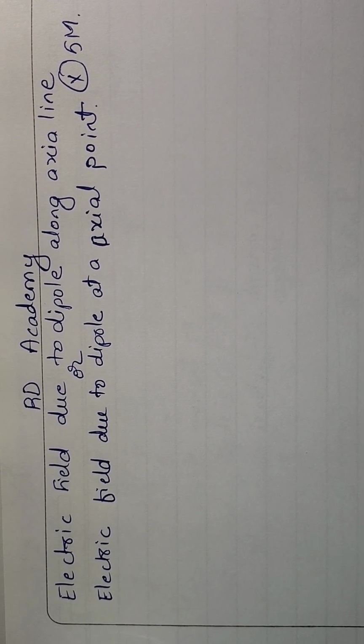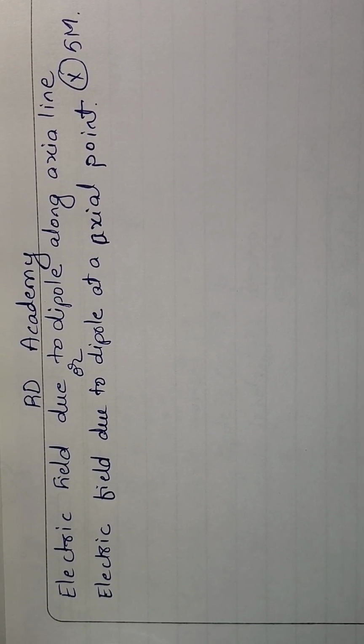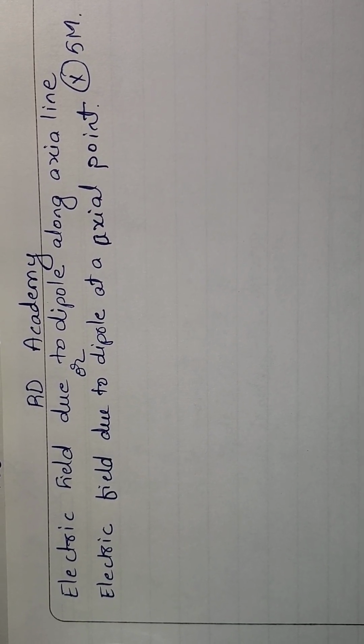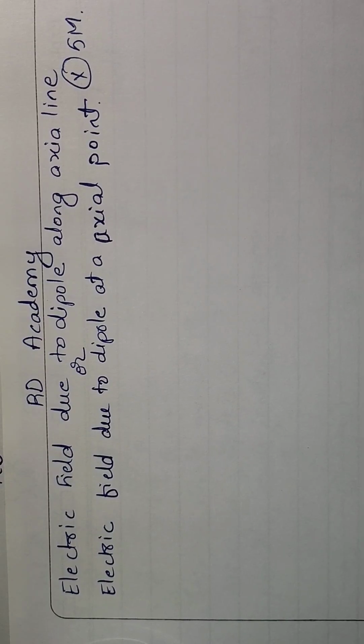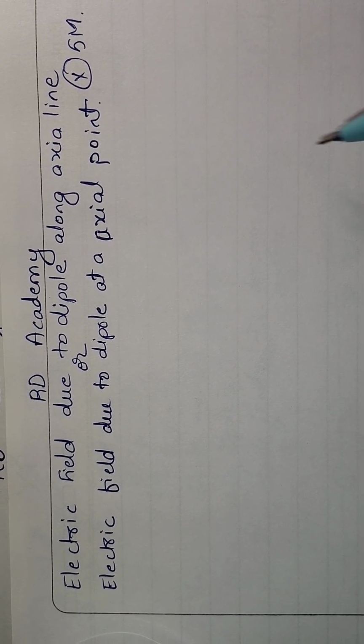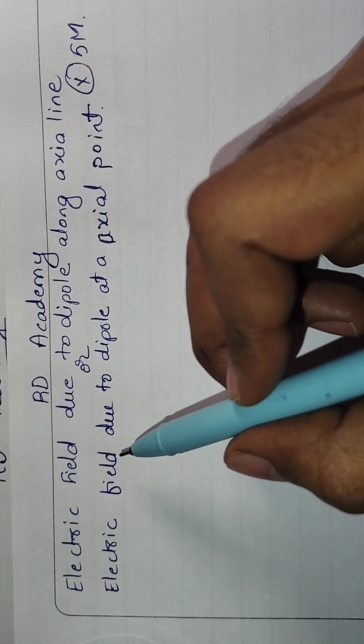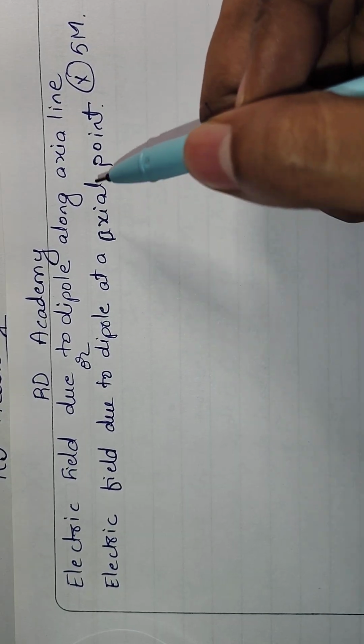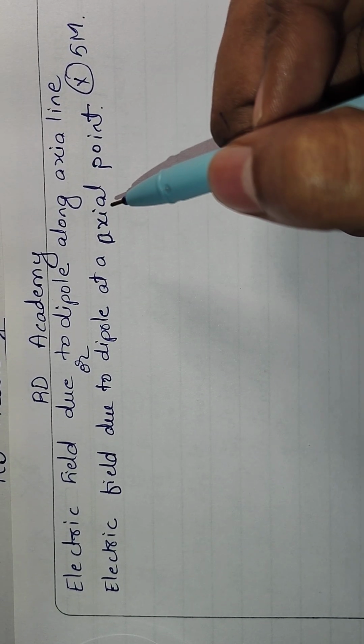So in this video, we will be discussing an important 5 marks question for your board exam, that is the calculation of electric field due to dipole along its axial line, or the question can also be asked like calculate the electric field due to dipole at the axial point. Both refer to the same answer.